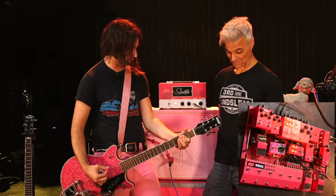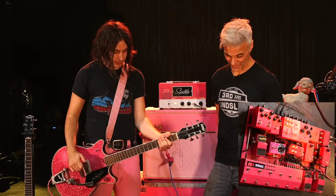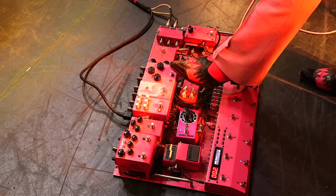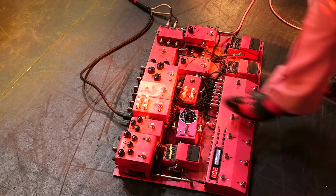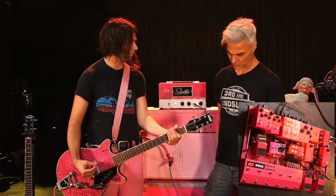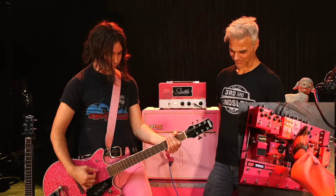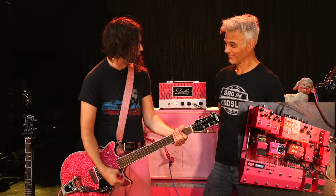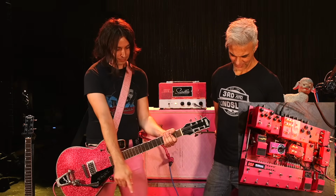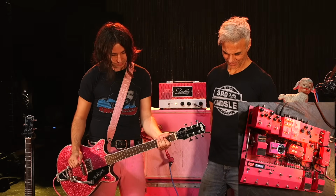Yeah, that's great. Okay, love it. And then I have this EarthQuaker Pinnacle pedal that basically turns that Big Muff sound into like a fuzz octave. Like kind of like the Super Fuzz kind of thing. Huge. And so it makes this pedal into like two separate pedals, which is cool.